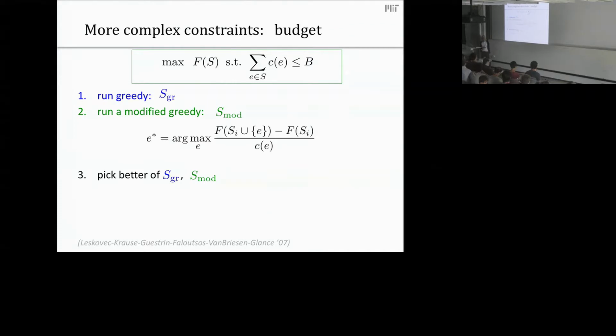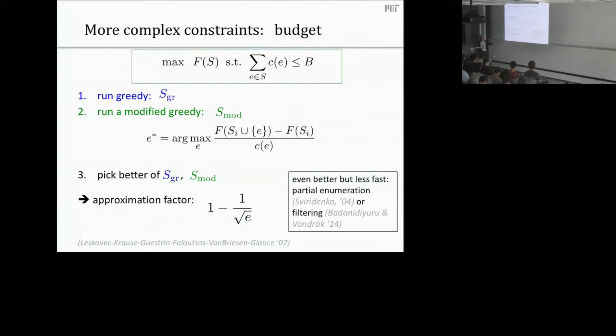It's almost the same. And it still gives you a constant approximation factor. It's a bit worse than the 1 minus 1 over e, but it's still reasonable. And in this particular case, you can do a little bit better with more sophisticated, more expensive versions of greedy by running it a few more times, by doing what's called filtering. But essentially, you always have this greedy idea lurking somewhere in there. So always use diminishing marginal returns or discrete concavity.